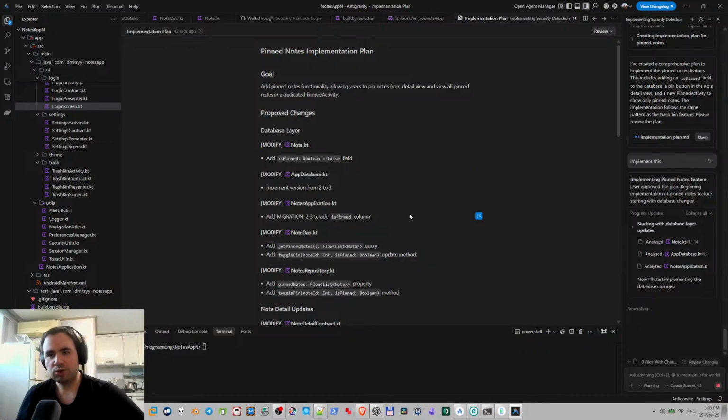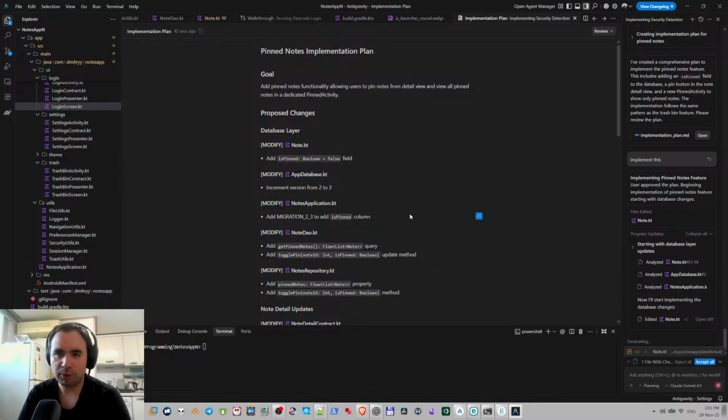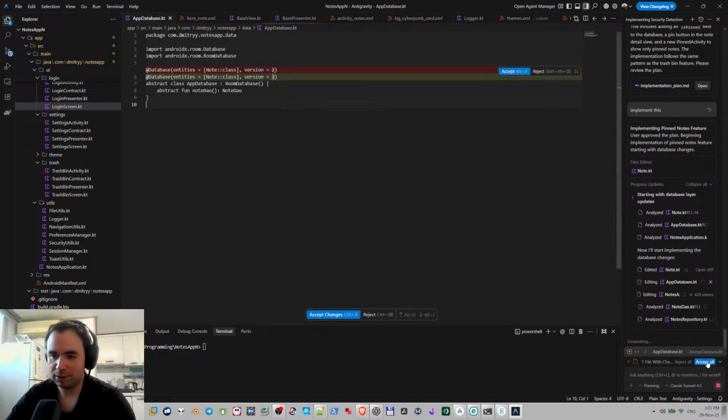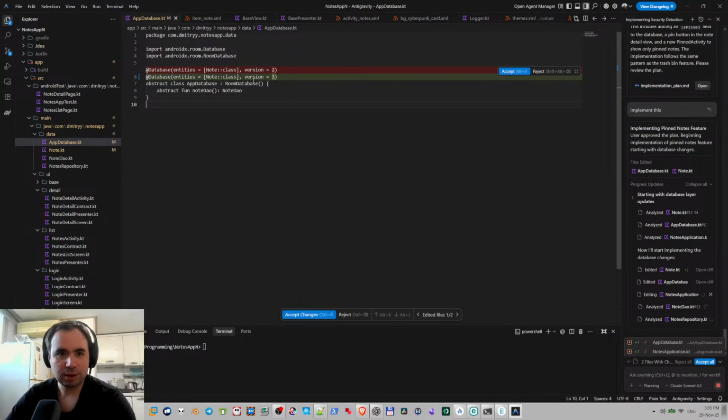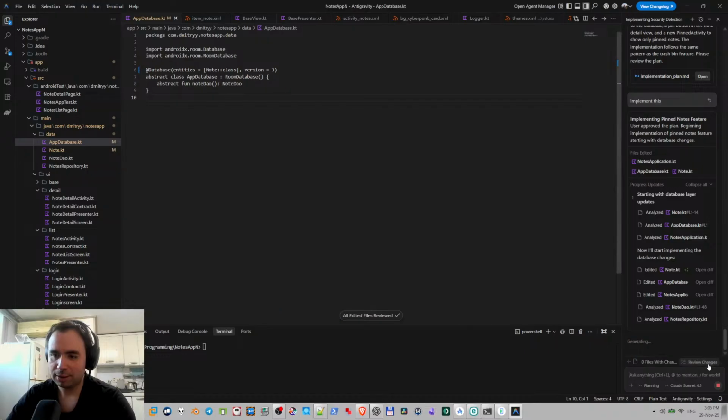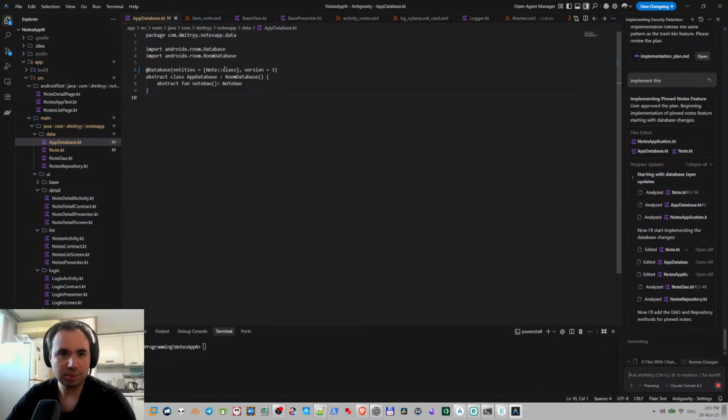Of course, the best way to do that is going to be creating branches for all those features and then making the pull request PRs for that. But I mean, let's just go through node class version 3. So basically it creates a new database version for all those changes. I love it. So basically it already thinks through about all those cases.